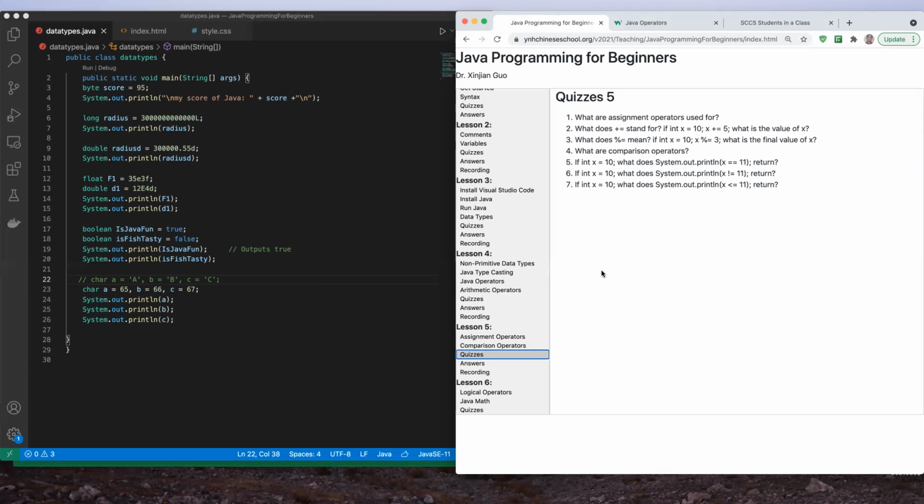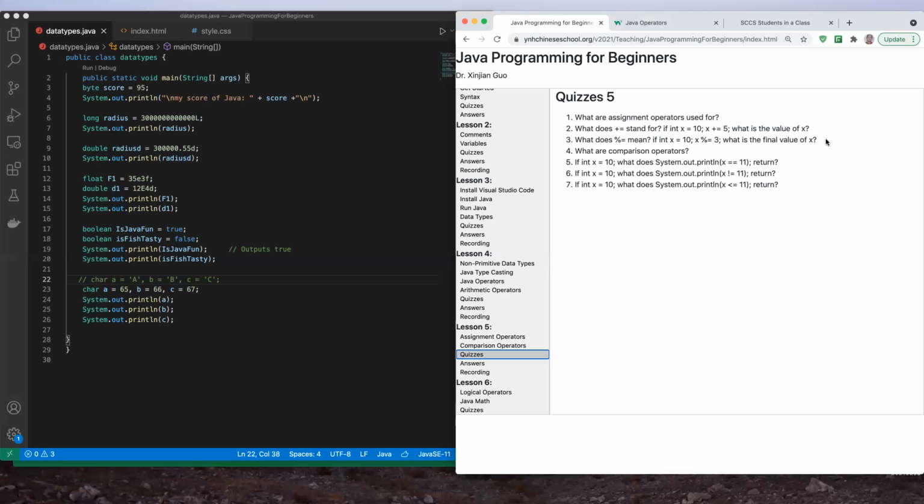So it does the addition and then assigns the result to the variable. In this case, if x is 10, then x plus equal 5 means add 5 to 10, that's 15, and assign 15 to x. So the final value of x is 15.